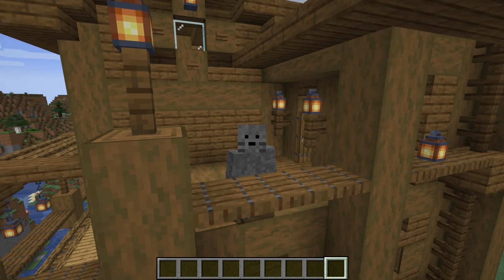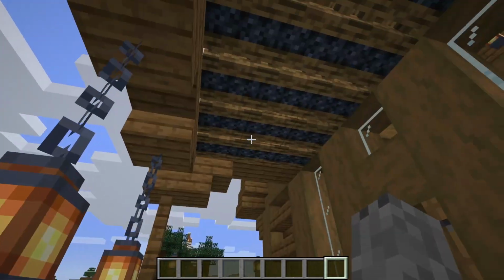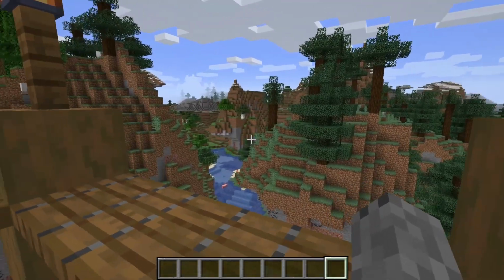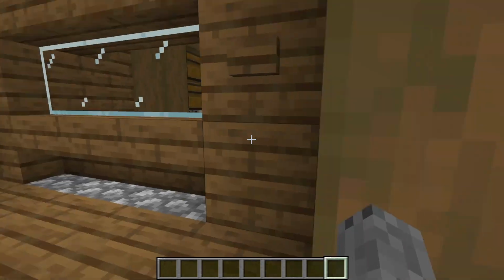Looks really nice. Now let's get into the main balcony, which is a pergola made out of campfires and just a nice view of the terrain, I guess, and it looks really nice.